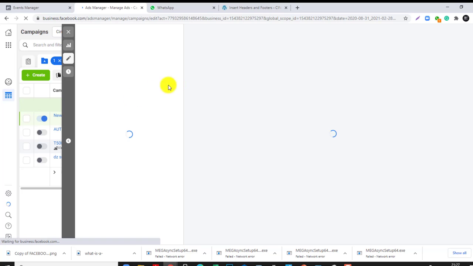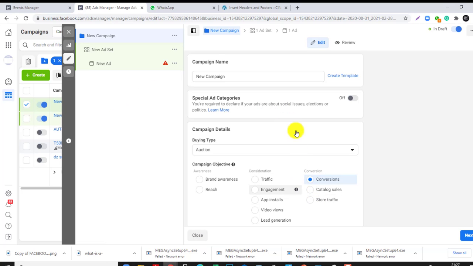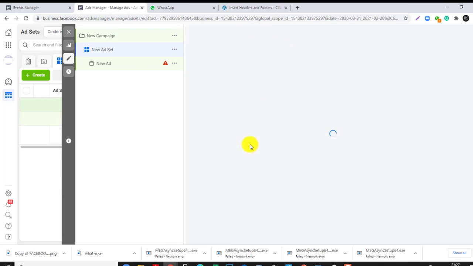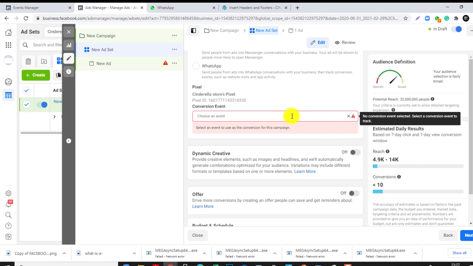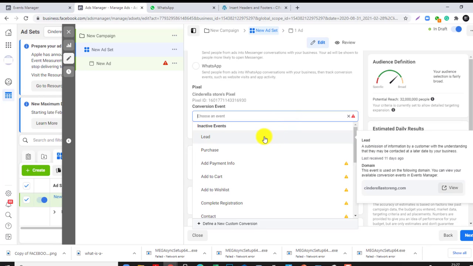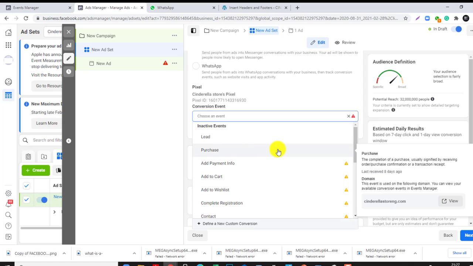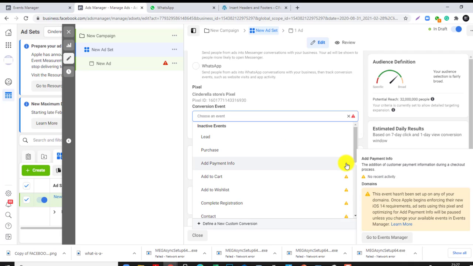Let me just click on edit to check. I don't have to create another one all over. So I'll just jump to ad sets. What I want to do now is confirm if we are going to see the Apple warning. As you can see, your lead and your purchase are good. They no longer have this yellow warning.